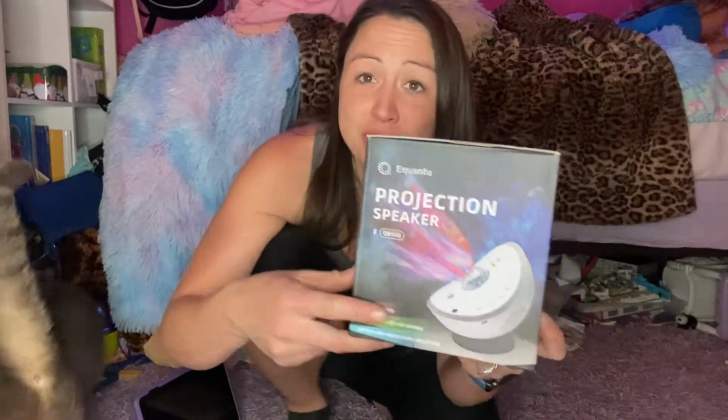If you are looking for stars on your ceiling, or the aurora lights, or even ocean waves, this projector would be a great option. It is 3-in-1, so you can either do the stars and the moon, or you can do the ocean waves or aurora pattern. And it has two different covers to go over the lights. That way you can choose if you want the more aurora pattern or more diamond for the lights to go through. It even is a Bluetooth speaker, so you can play your music through it, through your phone or tablet.